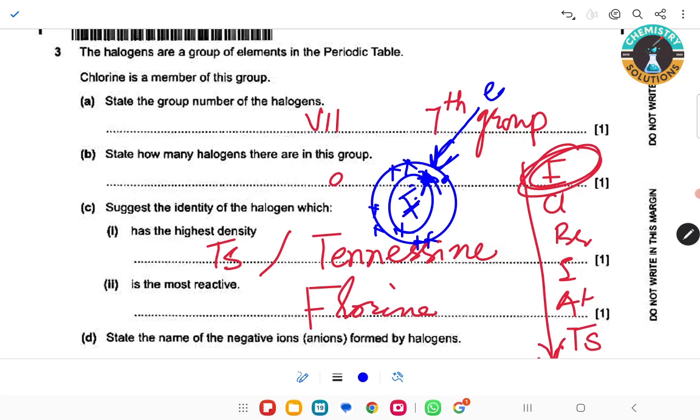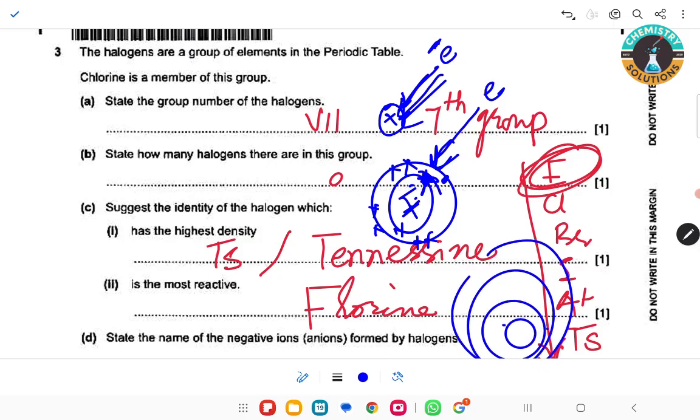Our nucleus is basically positively charged, protons are present, so the force of attraction is greater, so it attracts that electron towards itself, rather than the next one where so many shells are added and the electron remains far away from the nucleus, so it will be difficult to attract. It has less reactivity because it gets the electron with a little less ease, so it is less reactive than fluorine.